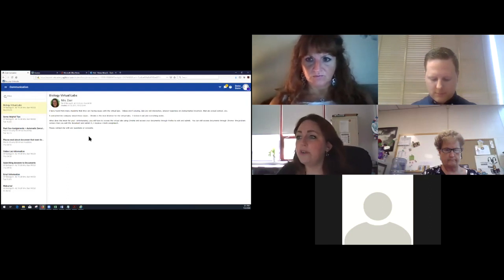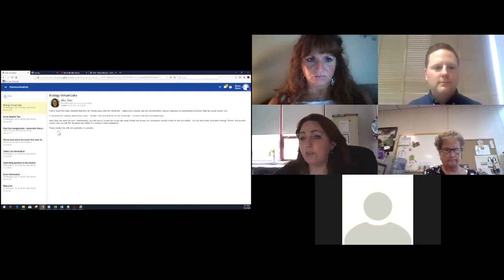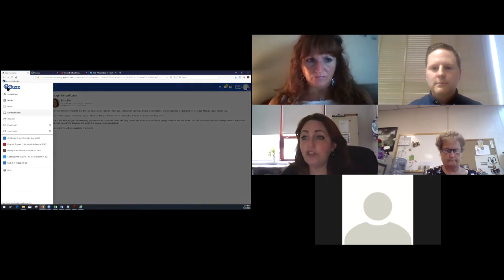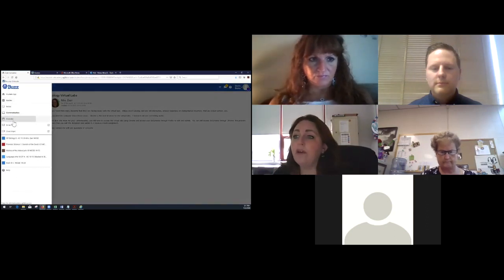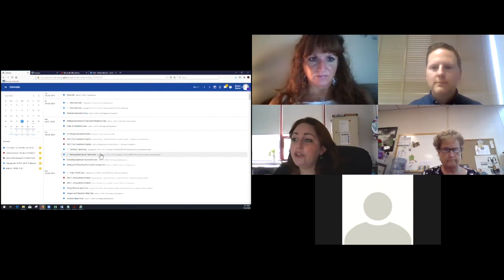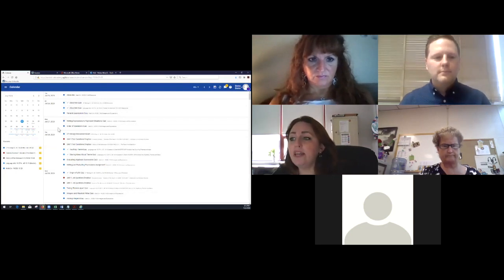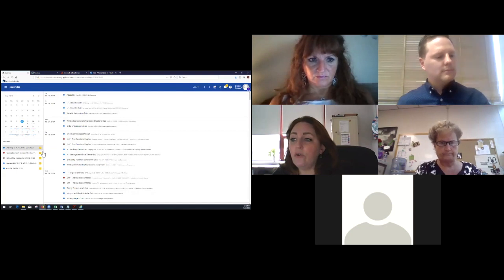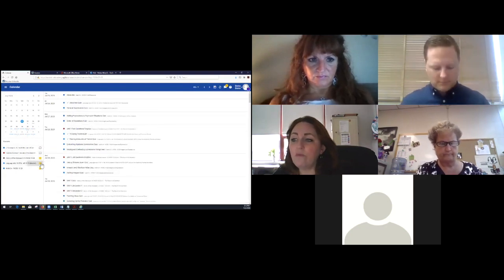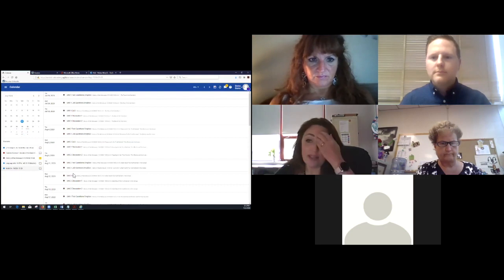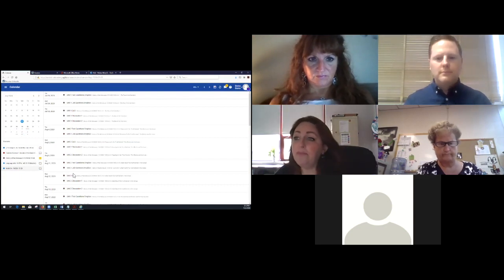So this one here is from our biology teacher, and she noticed there was an issue, so she put an announcement up so that everyone had the information and how to navigate through that. The calendar is here. All the dots show exactly how many assignments they're working on each day. One of the things that's neat, you can also just look at one course and then see exactly what you need to do in that.